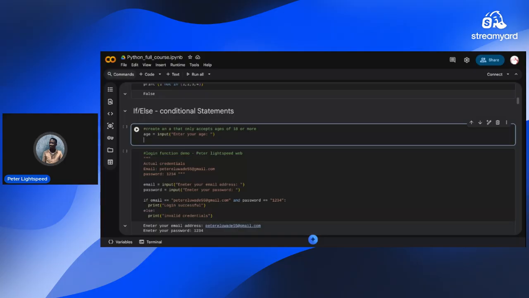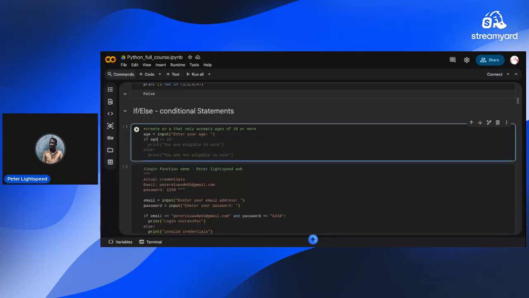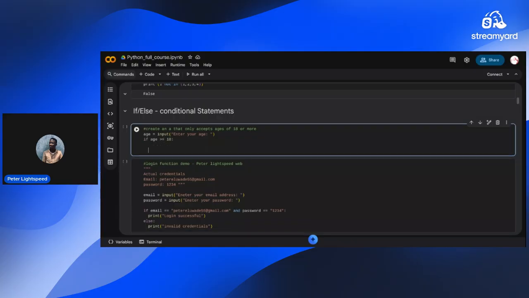So let us say if, remember it is the if conditional statement. So if age, which is the variable name that is here, if age is, so how is it going to be now? Is greater than or equals to 18, then what are we going to do now?